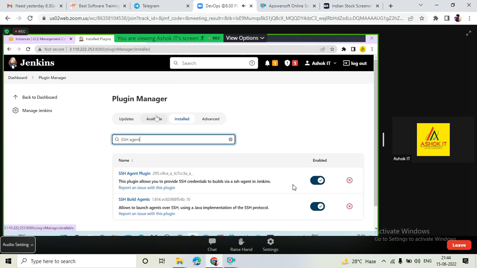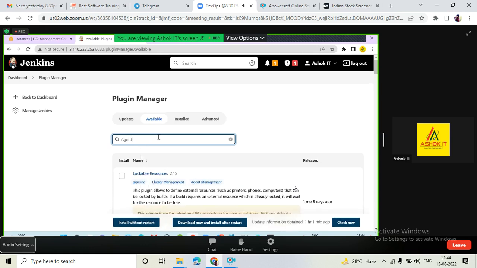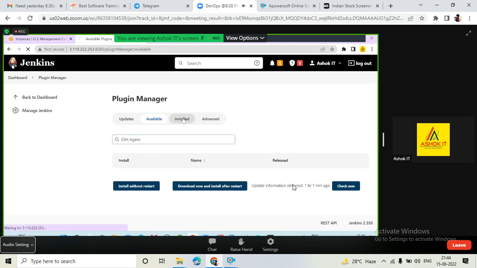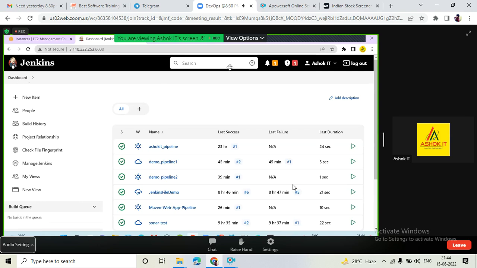You guys go to the Jenkins plugin manager, go to the available section, and type SSH agent. Then install that plugin without restart, and that plugin will get installed.